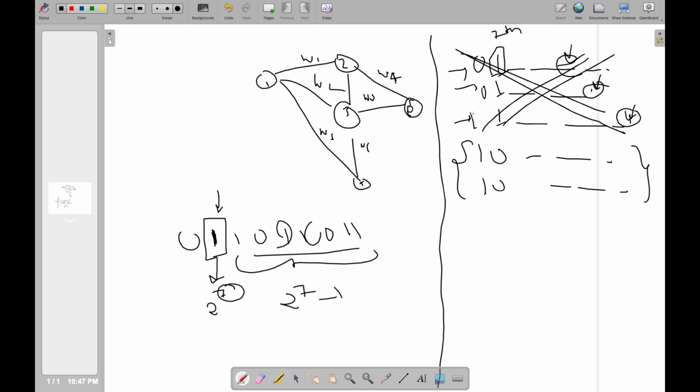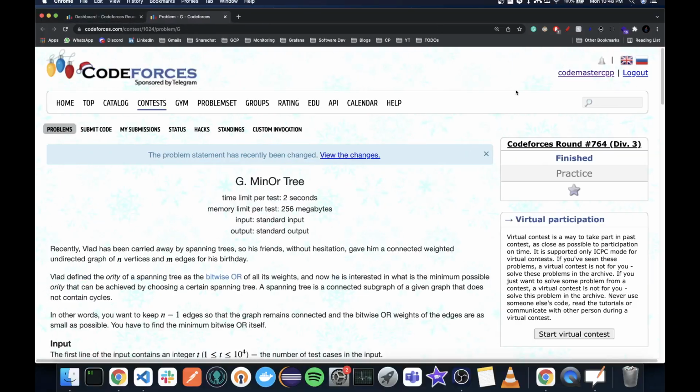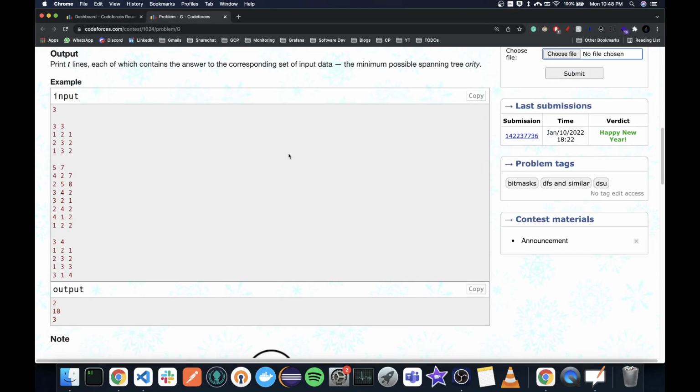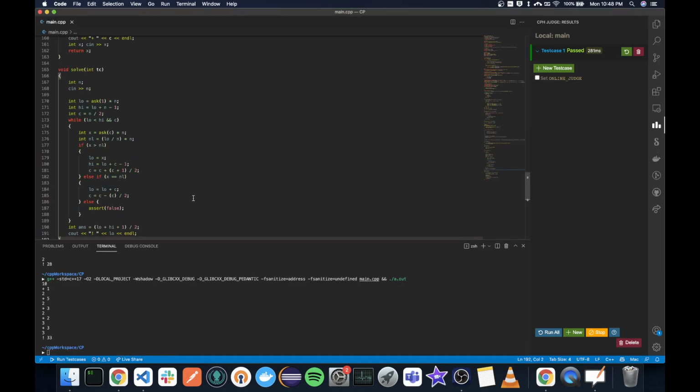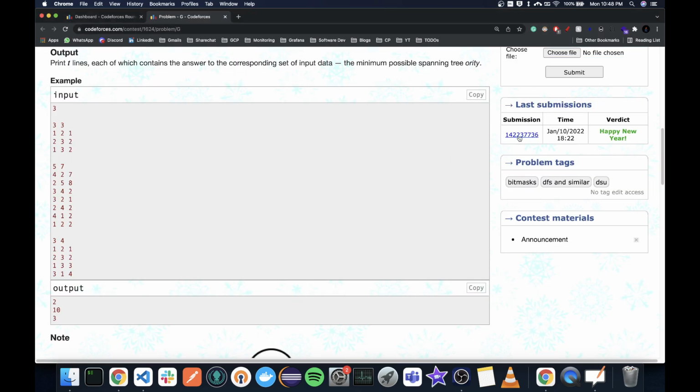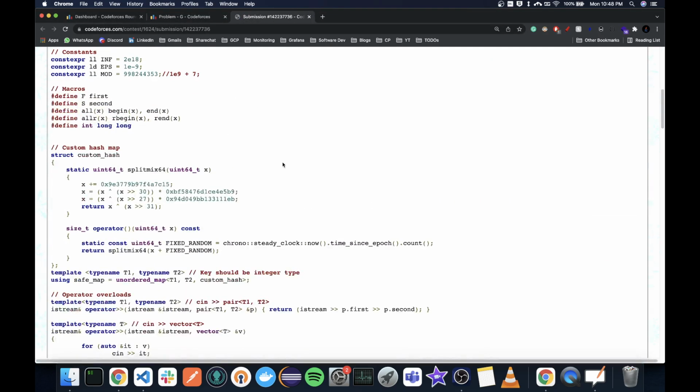So that is the way to implement. All you need to know is you need to do a DFS in order to check if you can still form a spanning tree, and nothing else. Now I did it using the MST algorithm. That was a little unnecessary, but doesn't matter.